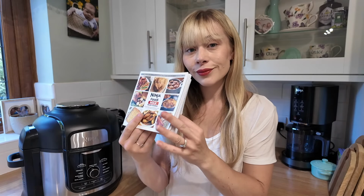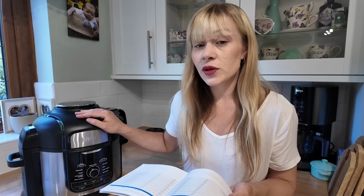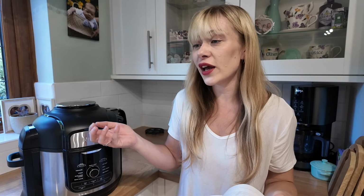Once you get used to using it a little bit more, you kind of find your own rhythm. But it recommends, if you use the pressure cooker, to pressure cook just some water to start off with. And I would say if you are going to pressure cook, which you definitely should, you should not be afraid of it, use some hot water, like boil some water in a jug and then just leave it so that it's still really quite hot, and it will make the pressure cooker work even quicker.